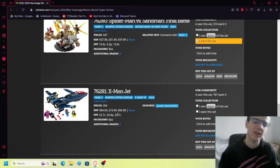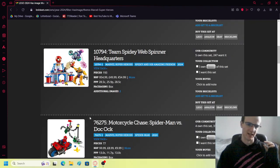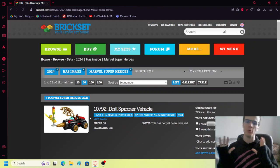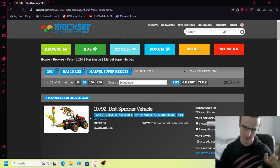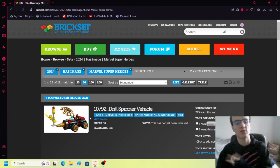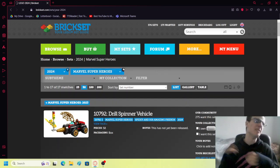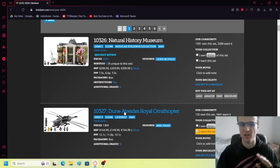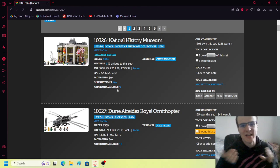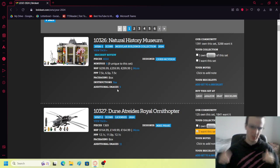Now again, to be clear, the beginning of the year is never usually the highlight for Lego. There are usually a couple of strong sets, but even so, this feels like a weaker first quarter of the year. We'll see when more of the March Star Wars sets come out, like the dioramas have some potential to be some real bangers, but as it stands, it's just okay. I would even go so far as to say it's a bit bad, because there's only a couple of sets that tick my fancy, and also beyond that, for just what I'm personally interested in, it does seem like the number of sets that are good and great is a bit lower than previous January 1sts.